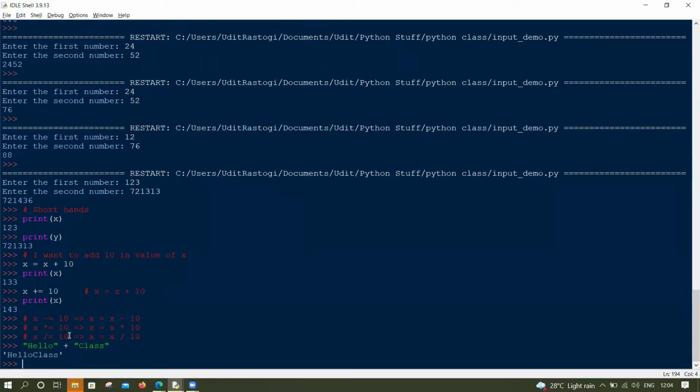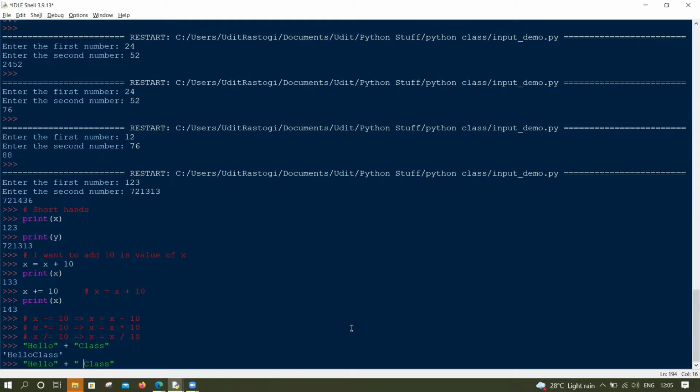Now, what should I do so that there is a space in between, "hello class"? I can provide a space before the start of "class", or after "hello". I can put a space here, or I can put a space here.